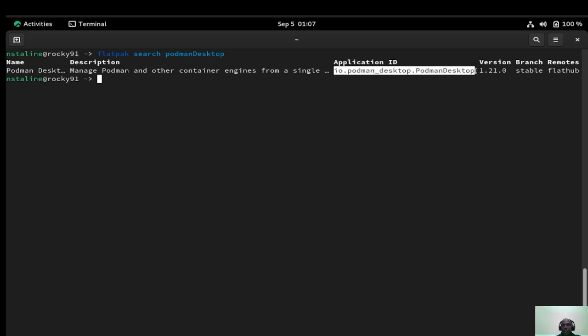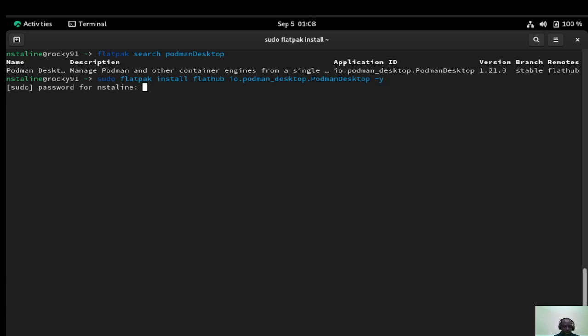So we're going to copy this, and then type sudo flatpak install, and then the repository from where you can get it, flathub. Then we put the application ID itself and -y to accept.